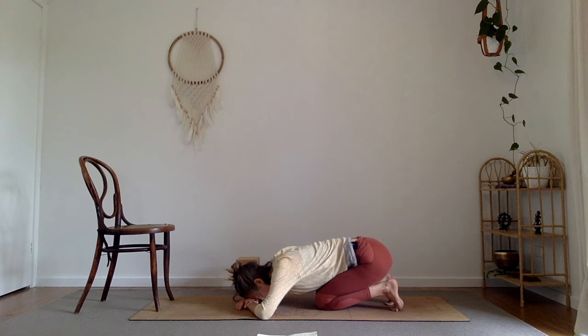We're going to spend another few breaths here in the shape. Remember, you can change your position if you needed to. The magic will occur if you are able to remain still, which is why it's important to just find a minimal degree of discomfort rather than a serious degree of discomfort.